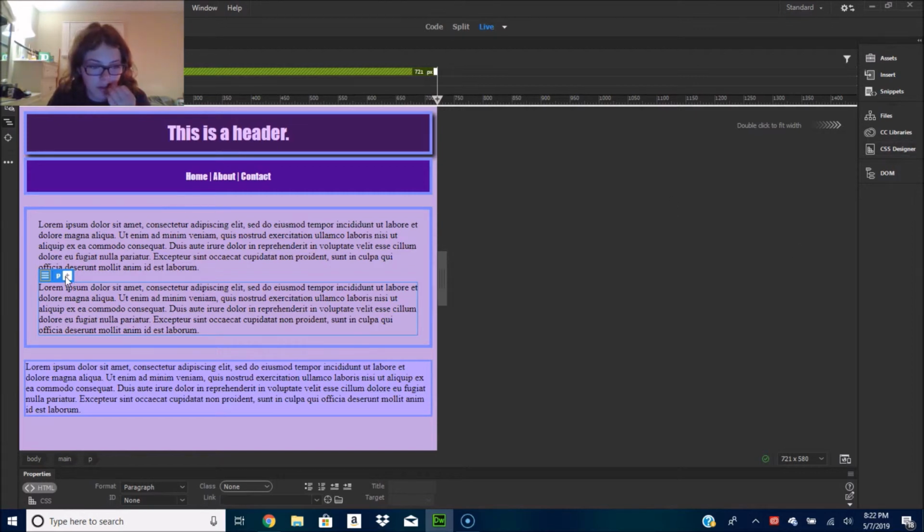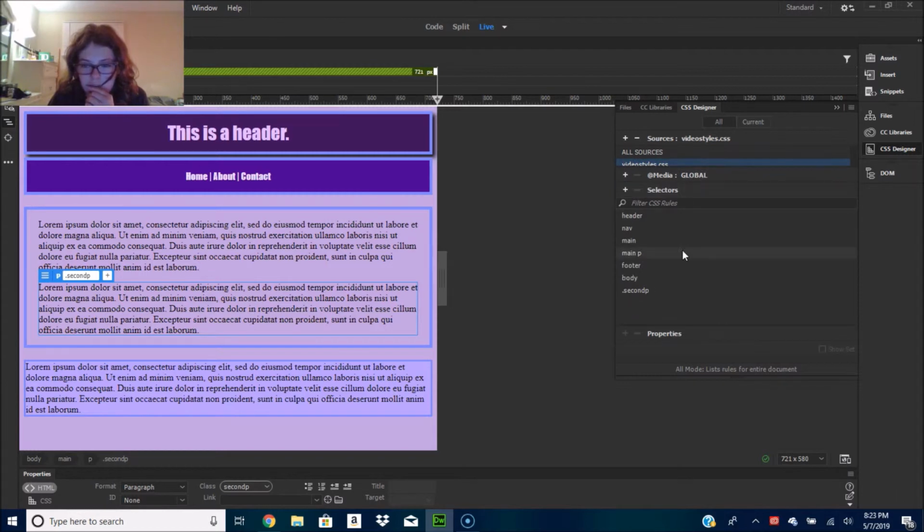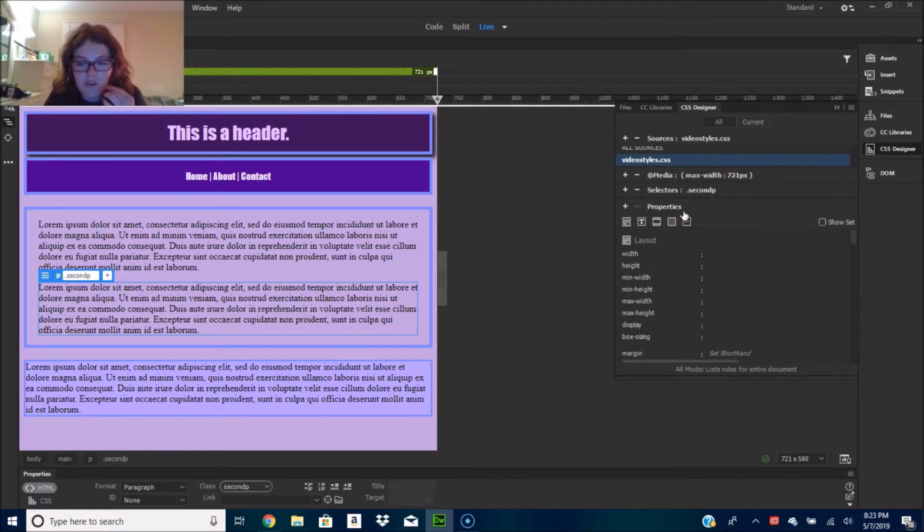So, we're going to add a class to this, and we're going to call it second P. And we're going to select a source, we're going to put it in our CSS sheet, we're going to press enter. And if we look in our CSS designer, it's not there. Oh, it's in the global media query. That's fantastic. Alright. So there it is now. It's in our media query where we want it to be.